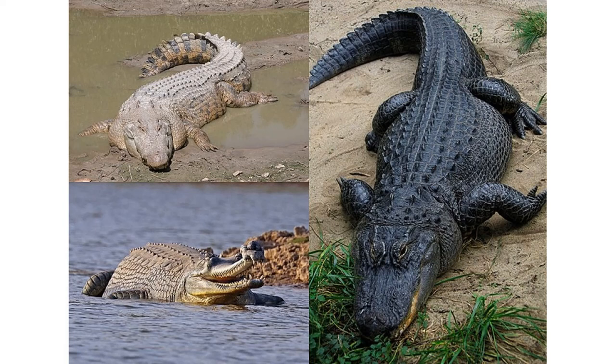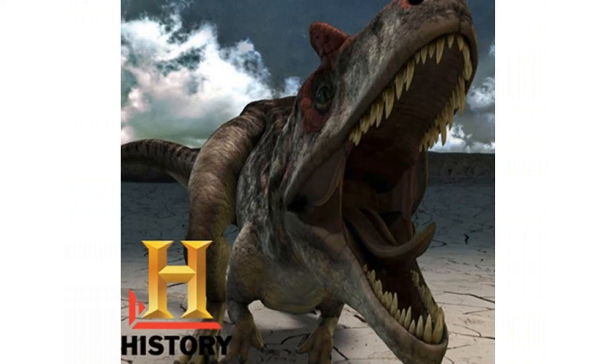That doesn't mean that dinosaurs chirped like birds, at least not the large ones likely, since many birds can make surprisingly deep noises. For example, male ostriches can often make a loud noise that sounds like a lion's roar, and the Eurasian bittern also makes some surprisingly deep noises. Even with that in mind, it is unlikely that real non-avian dinosaurs were as loud as they are portrayed in Jurassic Fight Club, where practically every second at least one dinosaur is roaring at the top of their lungs. No animal that lives today makes nearly as much noise as the animals do in this show, and this is especially sinful for the predators, who would definitely not be making super loud noises because that would scare off their prey. Ever heard of the element of surprise?